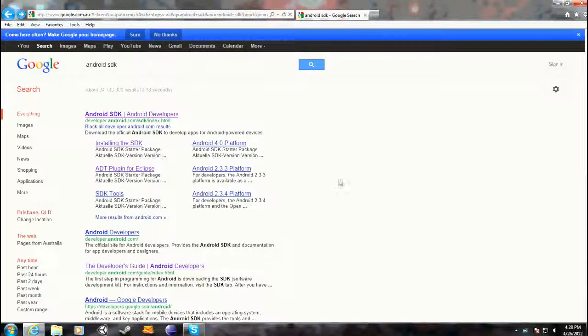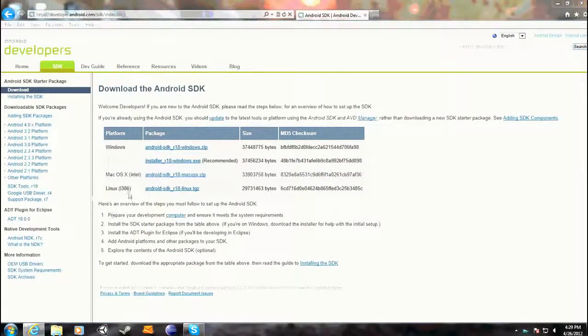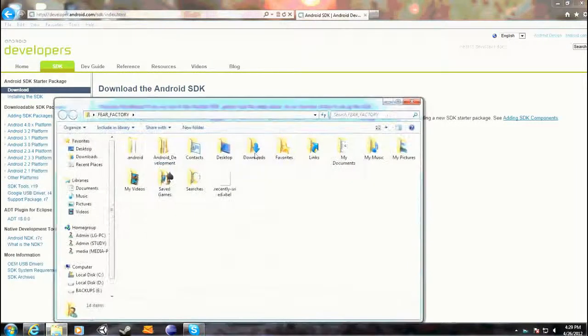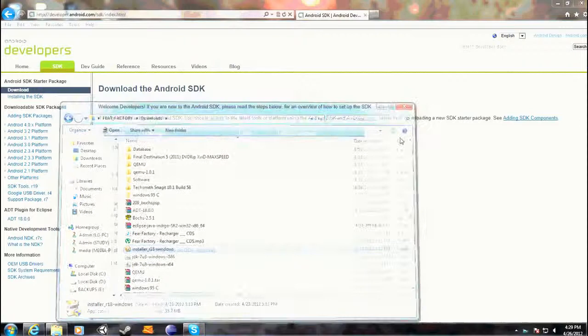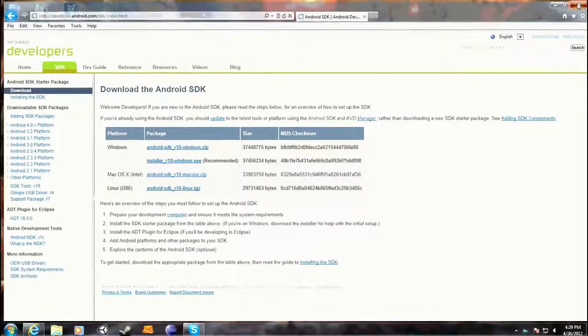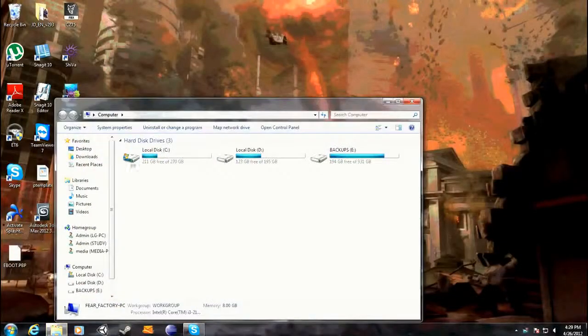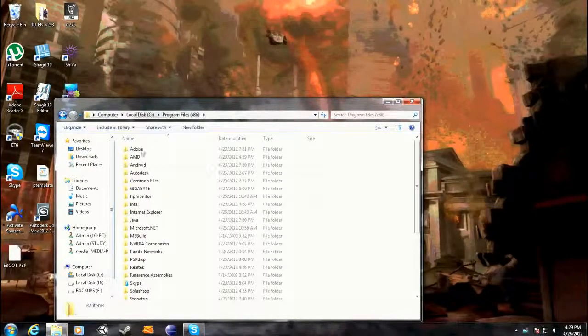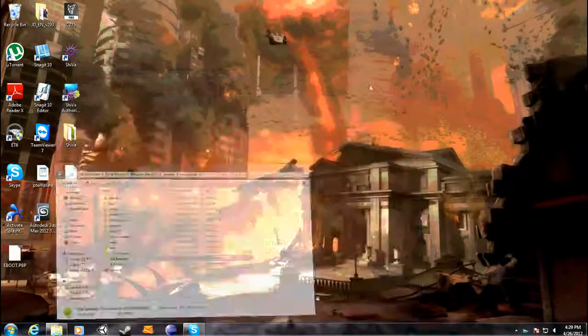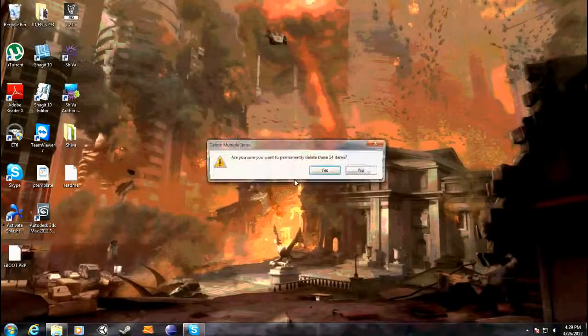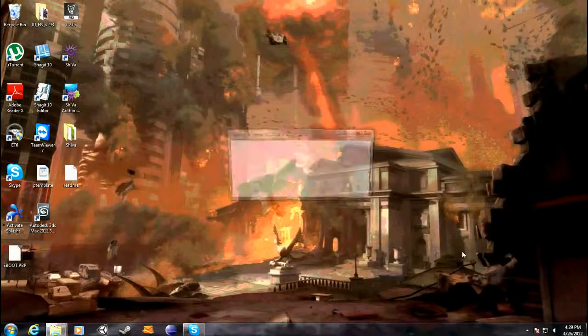First you want to go to Google and type in Android SDK, and go into the link and download it, which I already have in here somewhere. Here. So then you want to install that, and then go to your install directory, which should usually be in here if you're using 64-bit. So you want to open up the SDK manager, and then empty your recycle bin.